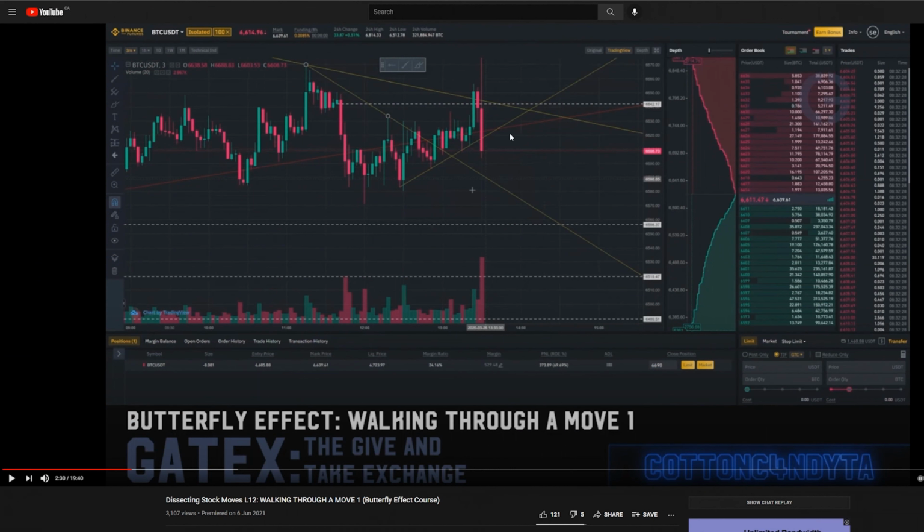The most important thing I see here on my screen is the fact that we've just created a backside right here. If this continues to dump, that's the number one thing that sticks out to me, this backside. This was a major rejection and it created what's going to be the rebuy for the future. If we start breaking above this, this is going to be our final get out and lock up profits, the actual hold level right here. You could possibly test trend again. You would be in a longer term position. But right now what screams to me is that we just created a backside valley off of this right here.